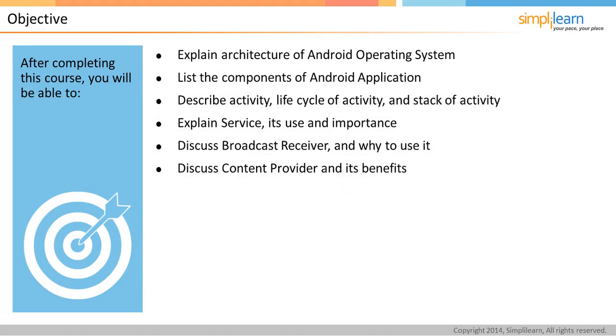By the end of this lesson, you will be able to explain the architecture of Android operating system, list the components of Android application, describe the activity and life cycle of activity, explain stack of activity, explain service, its use and importance. We will also discuss what broadcast receiver is and why it is used. We will finally move on to discuss content provider and its benefits.